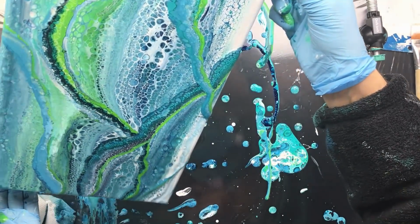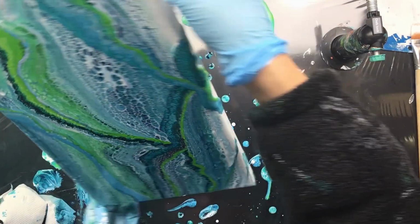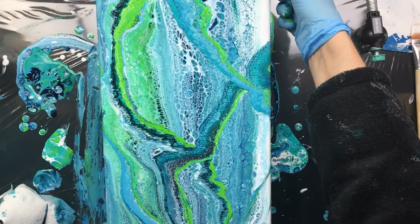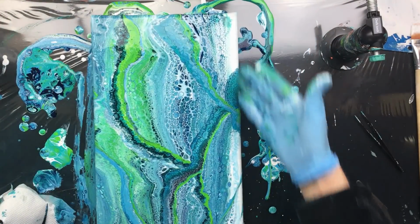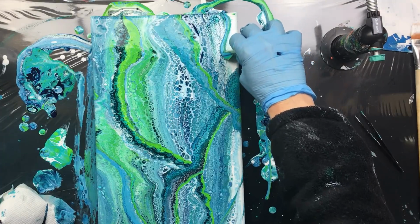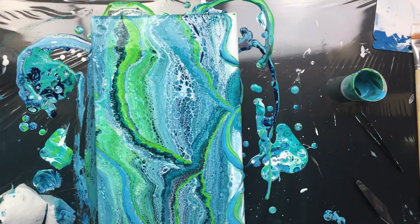So I'm gonna keep that really pretty one as good as I can, but I want it to go really swirly. So I'm going all over the place with this thing. Oh yeah, this is what I like. It has to come down a bit, because as you can see there's a lot of white on this side and not on this side. So we're gonna come down here and up here and down there, and we're gonna let that come down too.